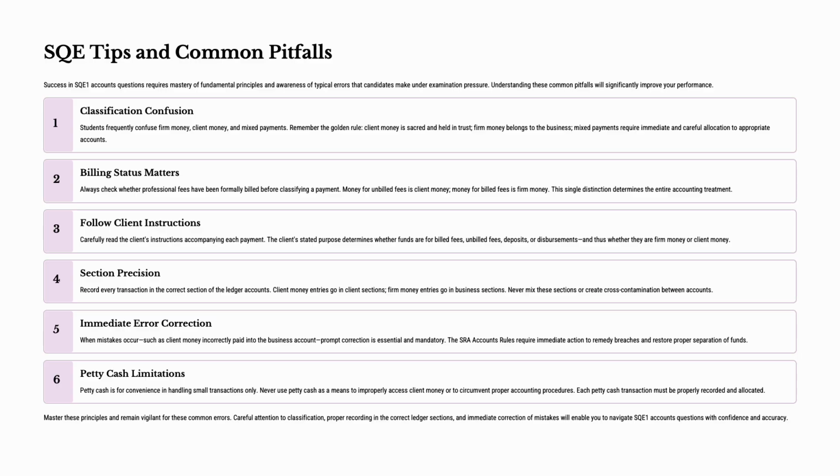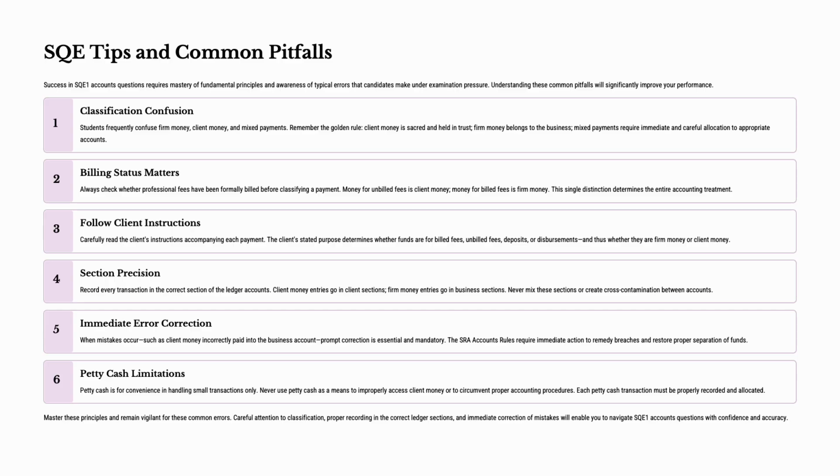So exam tips, sorry for the font, but I will try to make sense of all of them. Identify first whether funds are client money, and we are talking about it in every slide, firm money, mixed money and all, and then start thinking about the entries. I would say you can just make your own notes as well, a table that just tells you about all these entries. Many of us confuse these or misrecord petty cash as disbursement.